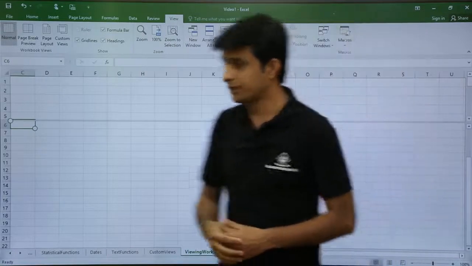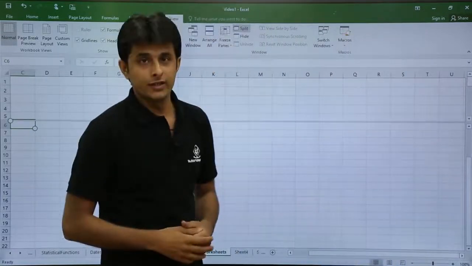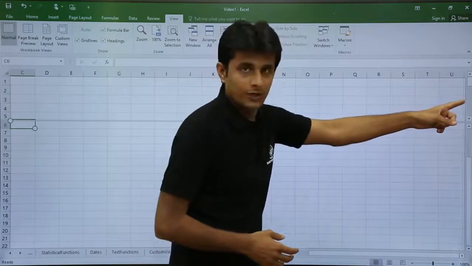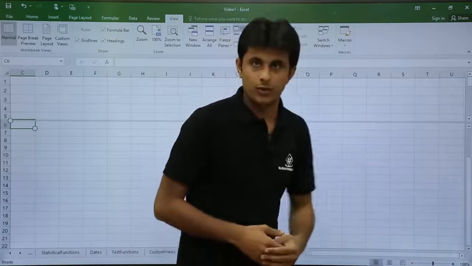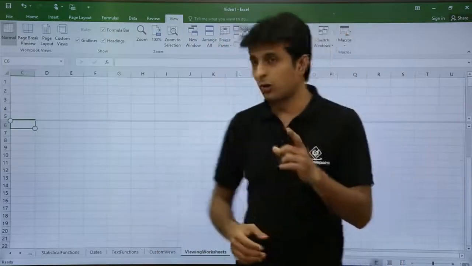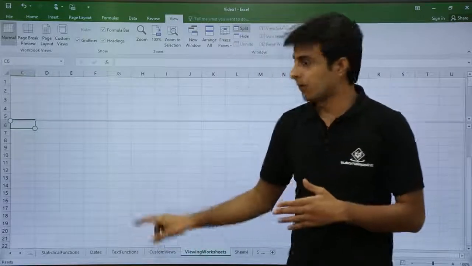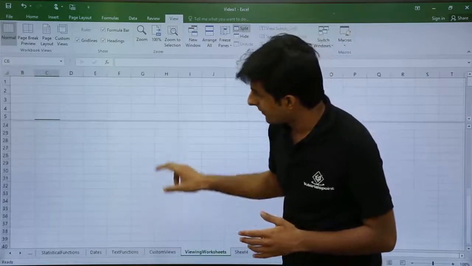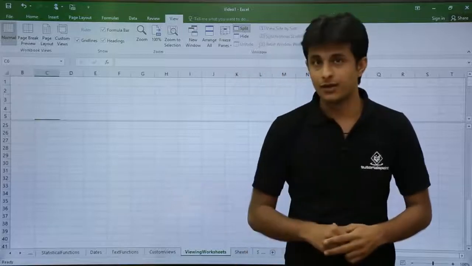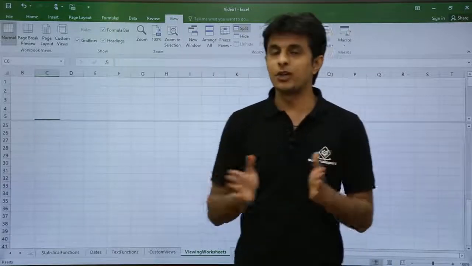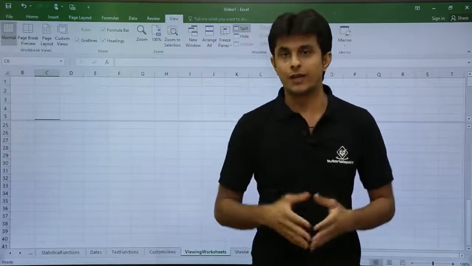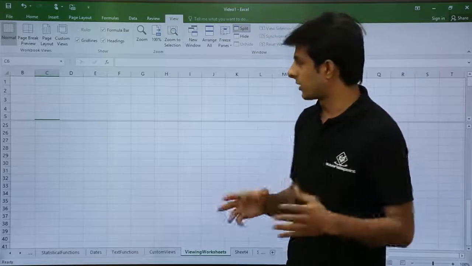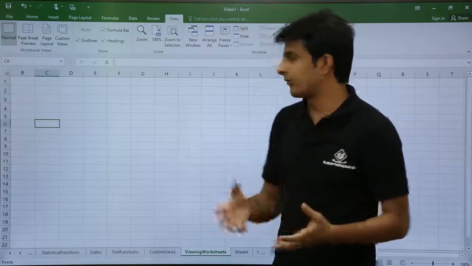The thing you have to observe is, you might now get two vertical scroll bars, the top vertical scroll bar and the bottom vertical scroll bar. Now if you want to compare the 5th row with the 25th row, I'll just navigate this way and you can easily compare. So comparing rows and columns is much easier with split. Plus whenever your work is done, you just double click on it and it will go back.